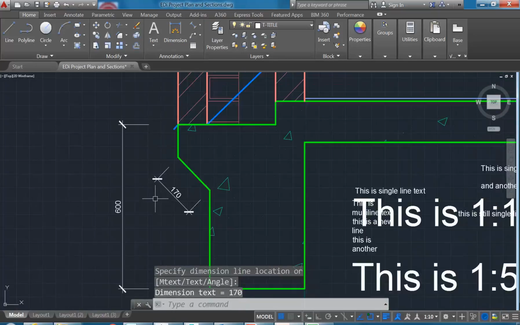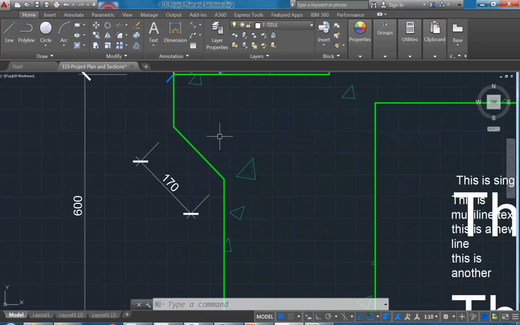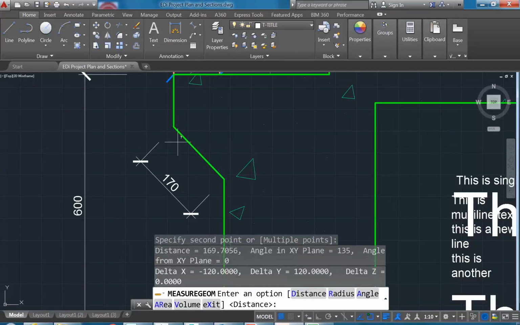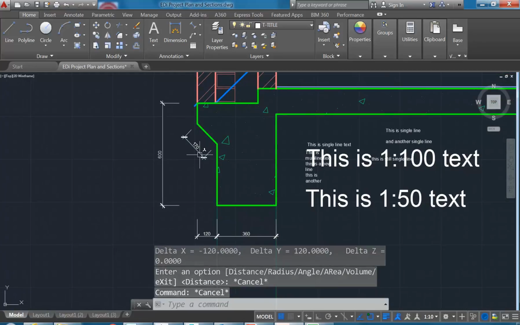And I probably wouldn't want to do that. I wouldn't even know what that measurement is. You don't need to know. And it's not 170, by the way. It's only showing as 170 because I've rounded off my dimensions. It will be some other measurement. What is it? 169.7056. But we don't even need to know that because you would never dimension like that.